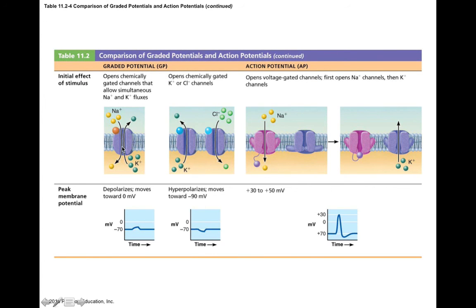Now, we find that graded potentials are caused by ions flowing through different channels. So remember, the EPSPs are due to sodium influx, and because of that net influx of sodium, you're bringing more positive charge inside the cell, which makes your voltage slightly more positive. And the IPSPs are generated by potassium efflux or chloride influx, which hyperpolarizes the voltage away from rest. Now, action potentials are caused by two types of voltage-gated channels: voltage-gated sodium, which constitutes the rising phase of the action potential, and voltage-gated potassium, which constitutes the repolarizing or falling phase of the action potential.